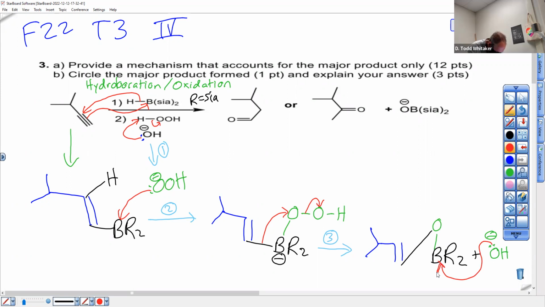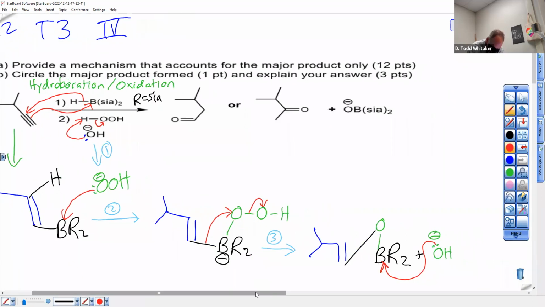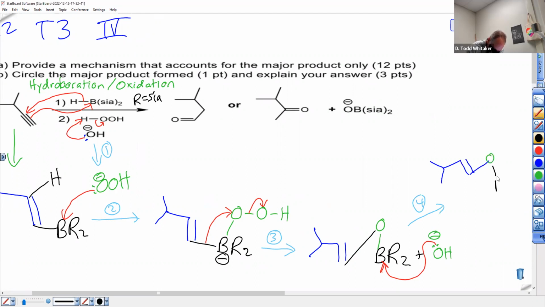And let's see, if I go one more to the right, I think I'll be okay. Maybe upright. You got your iso C double C bonded to an O. It's got a B, 2 R groups, and a new O. That's 4 bonds to B. Last time B is going to be minus.